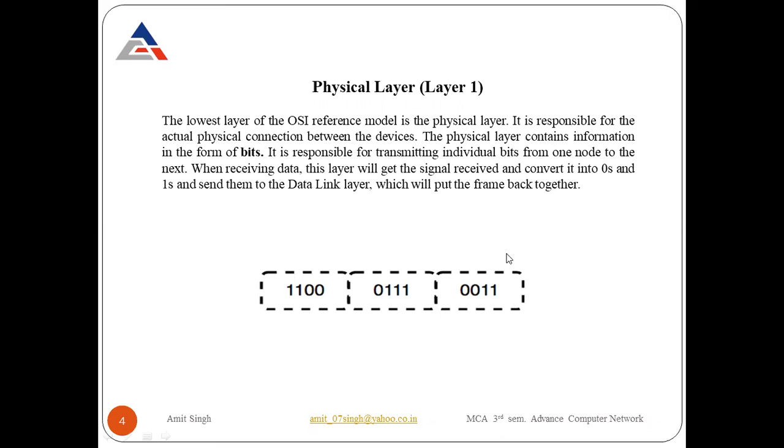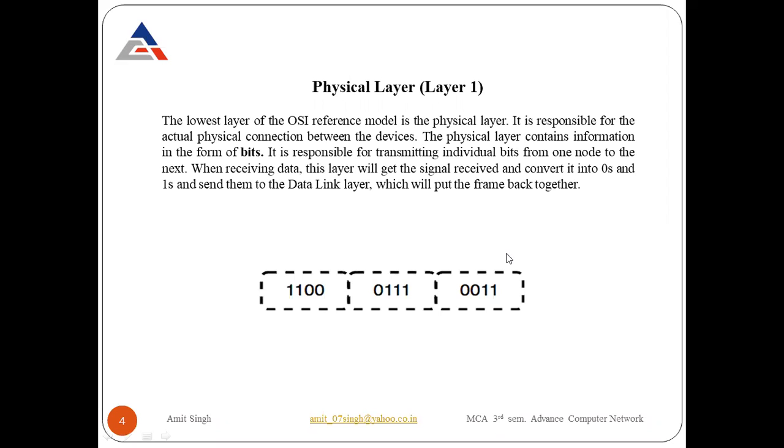So what will happen? We are dealing with the first layer. The name of the first layer is the physical layer. The first thing is that the physical layer is responsible for making the physical connection between two different nodes. First, the connection is made. After that, it can send data in the form of bits. It receives the data and converts it into a combination of zeros and ones, and zeros and ones are known as bits. It sends the data in the form of bits to the upper layer. Upper layer means the second layer, and the second layer is the data link layer.